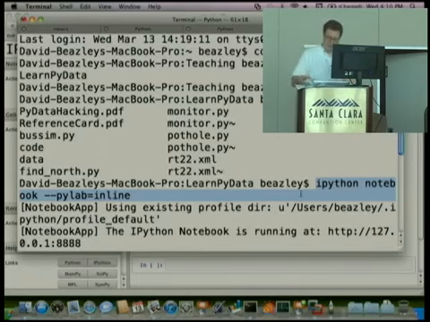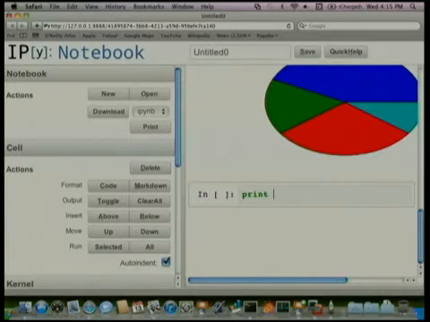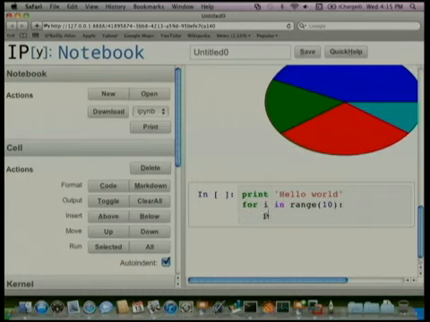Okay, so work on that for a little bit here. I'll walk around, see how people are doing. You type in a command like print hello world or something. Actually, you can type in multiple lines. You can do a bunch of code, and then probably the tricky thing is, in order to get it to run, you have to hit Shift Enter or Shift Return. You do Control Enter and stay in the same cell.